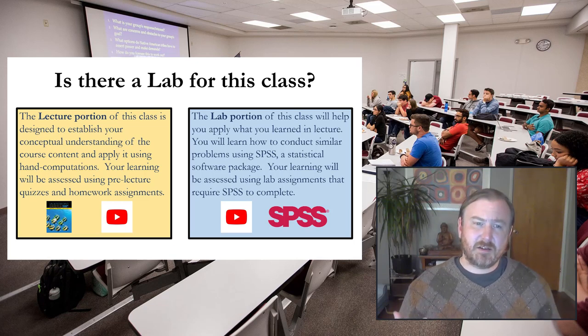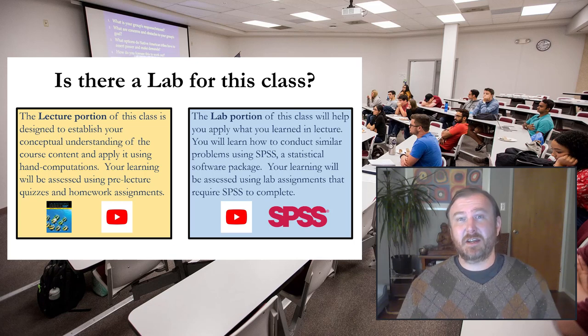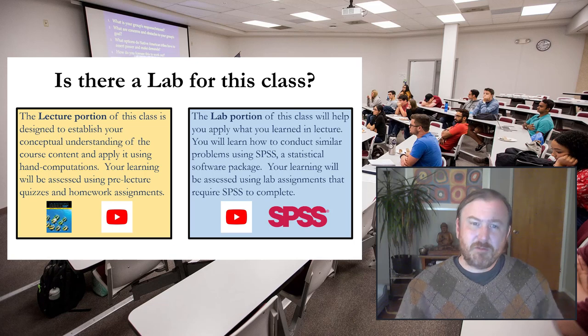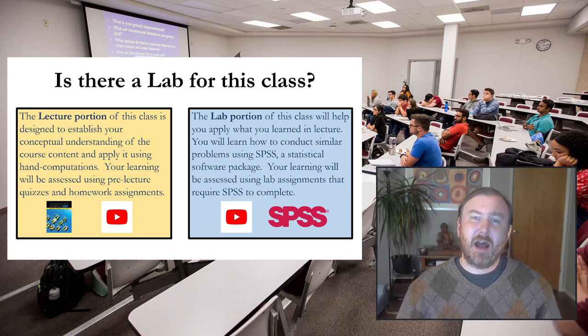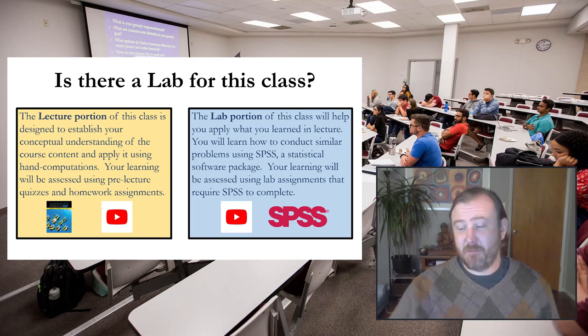And then subsequently to research methods, in any depth course that I teach, like group behavior or mindfulness and meditation, I know in the evolutionary psychology class, in the self and identity class, a whole variety of depth courses are all going to assume that you understand what a t-test is, what an ANOVA is, what the output means. And in those classes, they will be assigning you peer-reviewed journal articles that contain results sections that have statistical write-ups in them. And the only way you're going to understand what those sections of the readings mean is from what you learn in this class. So it's absolutely imperative. This is a very important class for you as a major in psych science.